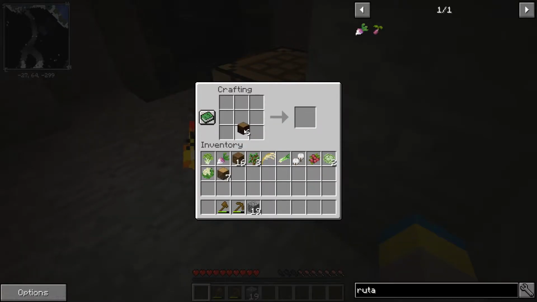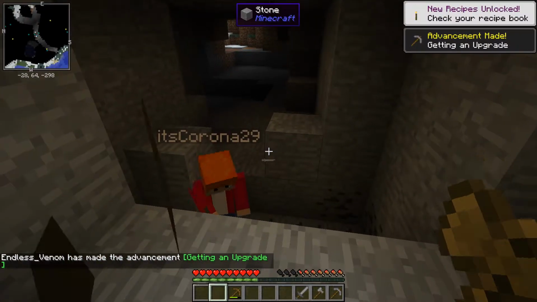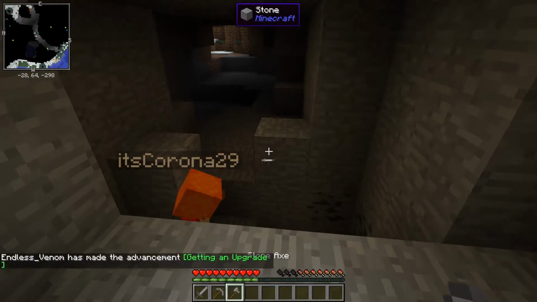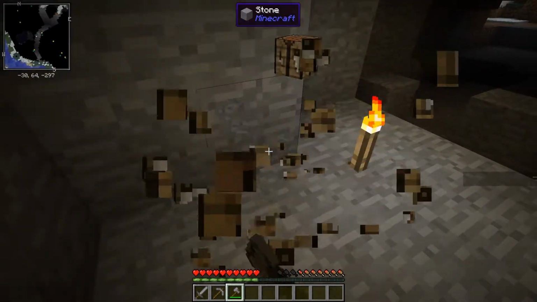Yeah, don't you hear it popping when you mine it? Pop. No, it goes bling. Pop. Yeet. Getting an upgrade. No, I'm not. The game's lying to you. Why did you give me your stuff? No, I didn't. Yes, you did.